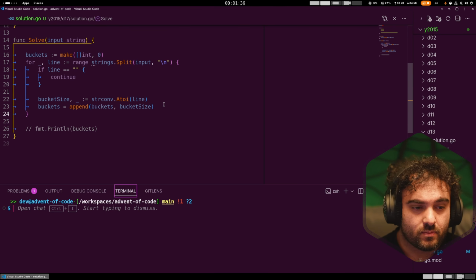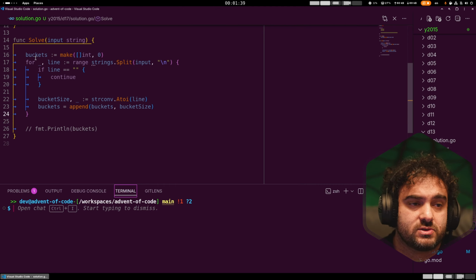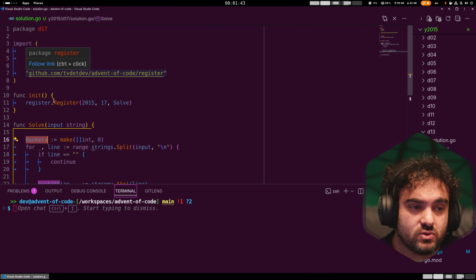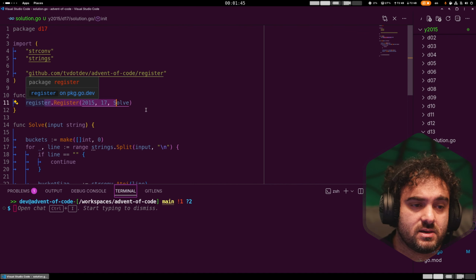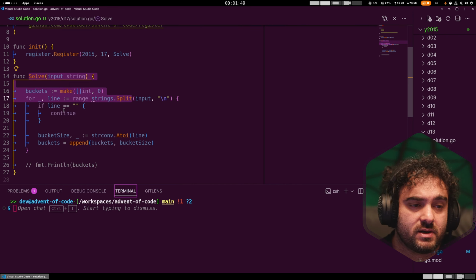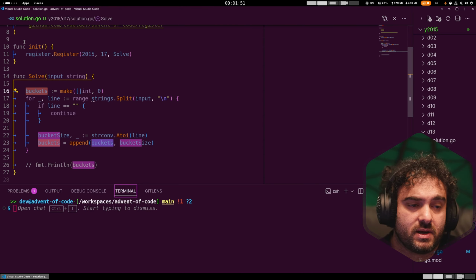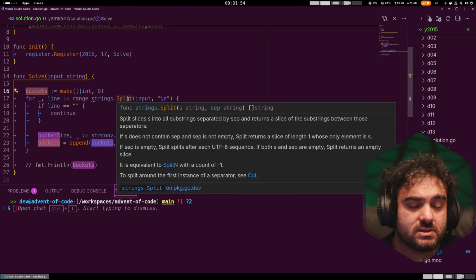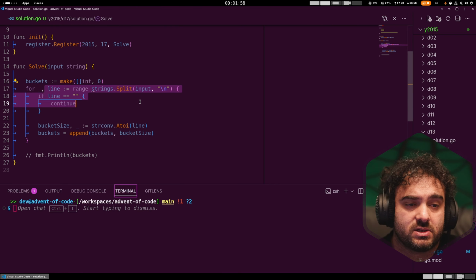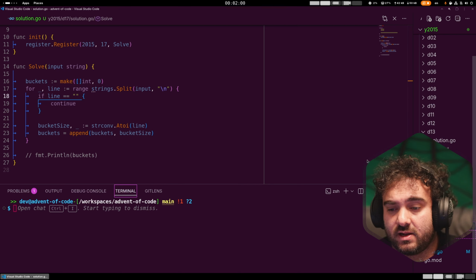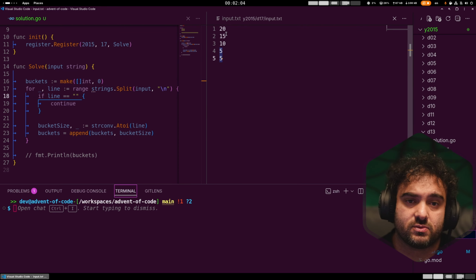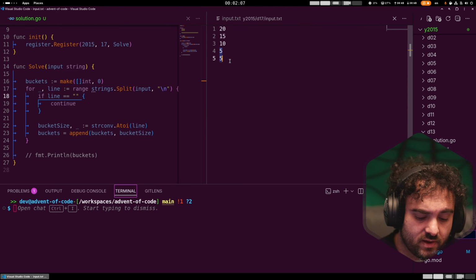So what I've done, I prepared the skeleton, not the solution. I added the register for the init of the plugin, and then I added the solve function. I added buckets, or it could be containers, it's up to you. Then I'm just reading from the file, which contains only the sample containers 20, 15, 10, and 5 and 5.